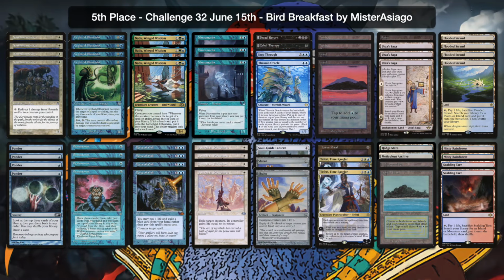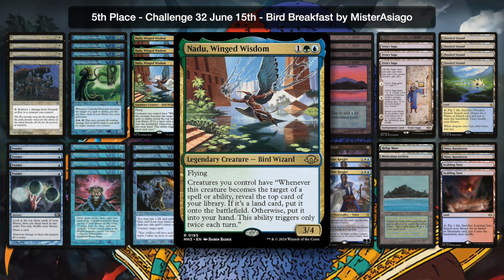Bird Breakfast is a new take on a classic archetype, Cephalid Breakfast. Nadu, Winged Wisdom is a 3/4 flyer for 3 mana with the following static ability: Creatures you control have, "Whenever this creature becomes the target of a spell or ability, reveal the top card of your library. If it's a land card, put it onto the battlefield. Otherwise, put it into your hand. This ability triggers only twice per turn."